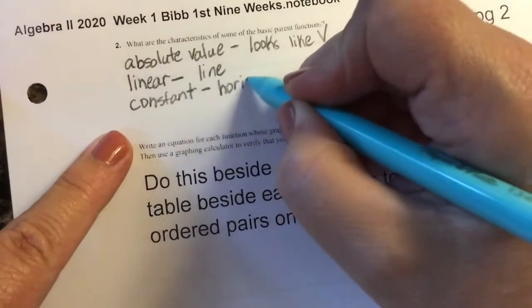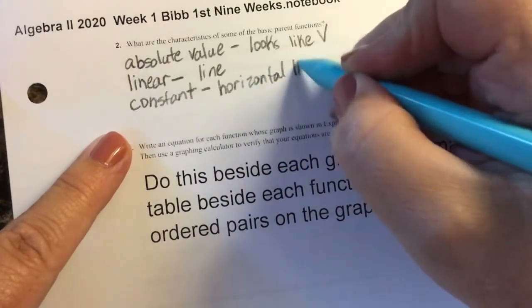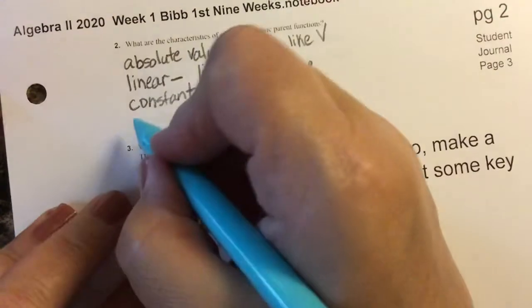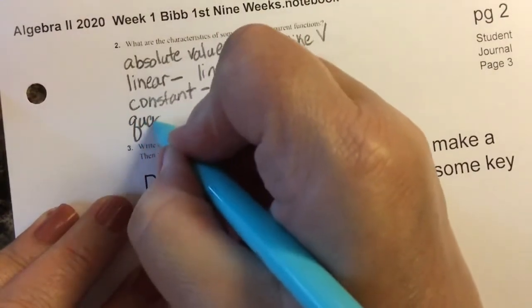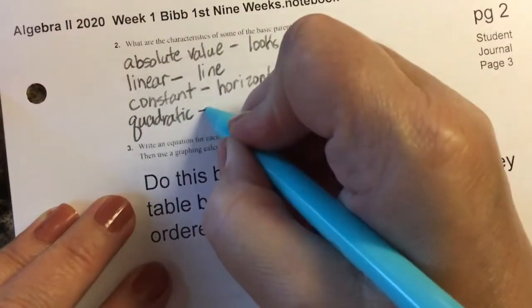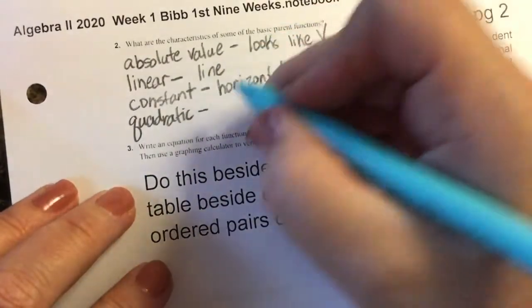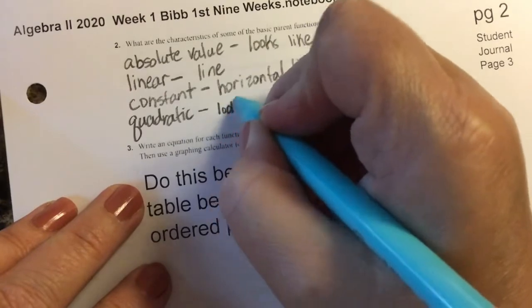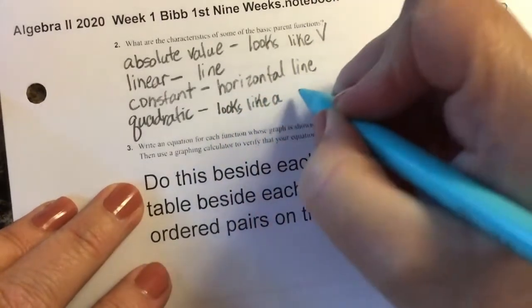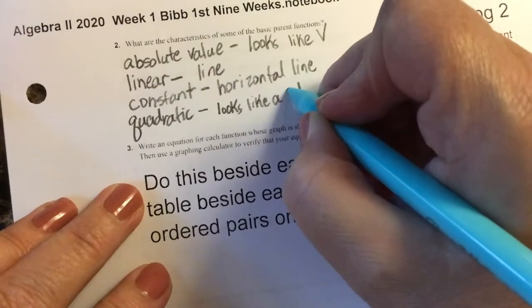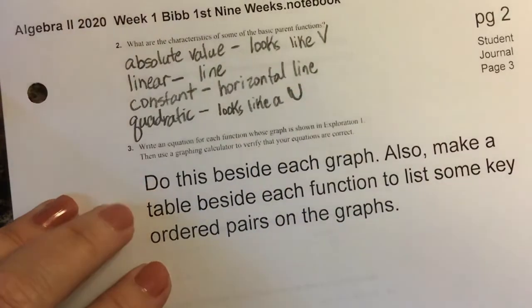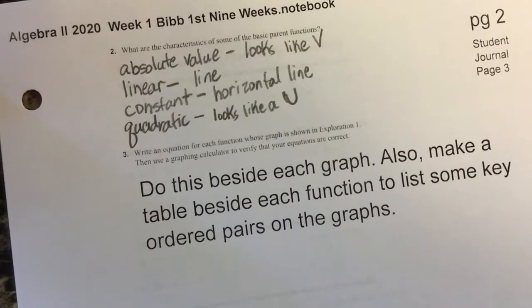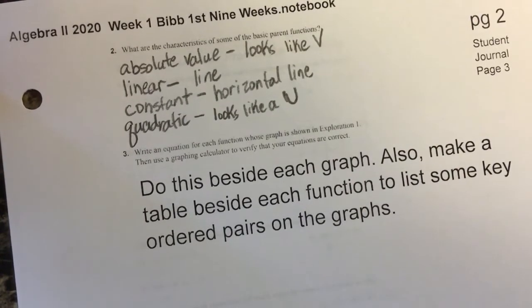I understand if they say linear for a constant function, but a constant function is going to be a horizontal line. Make sure any horizontal line you call that a constant function. A quadratic function reminds us of another letter of the alphabet. Hopefully as you look at it you will think it reminds you of the letter u. It looks like a u, it can be an upside down u as well. That's all those that I normally say something about. The rest of them you learn how to identify them.